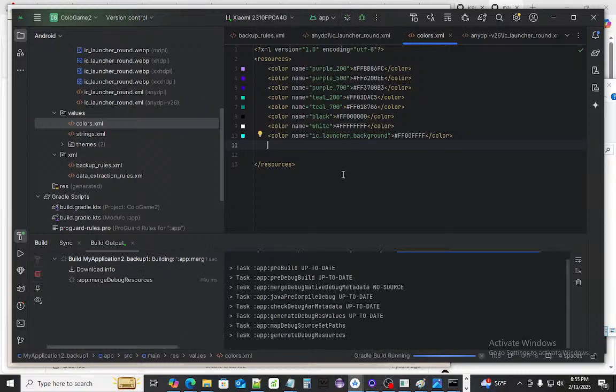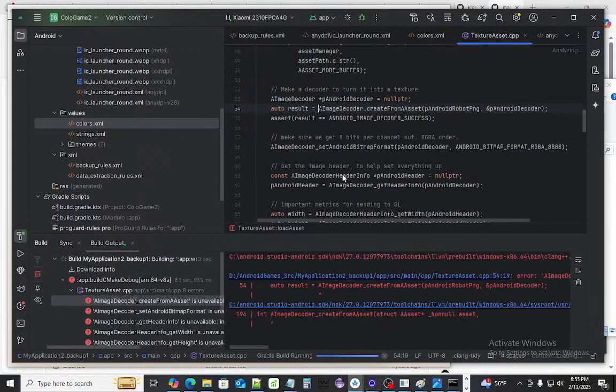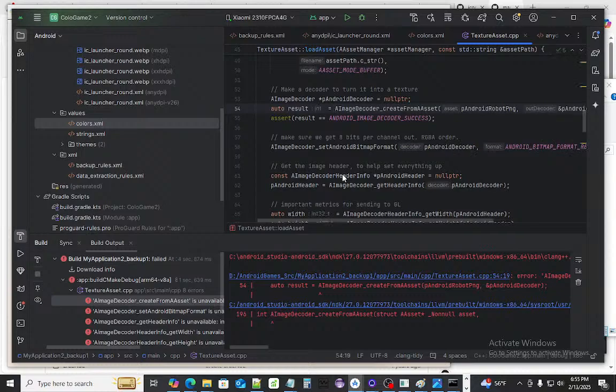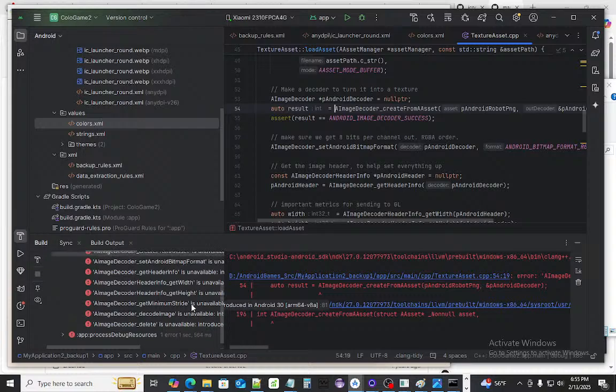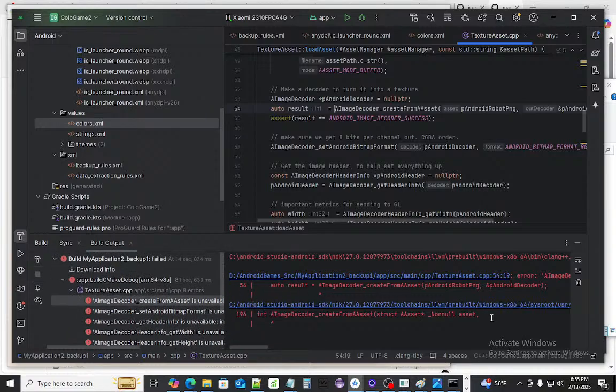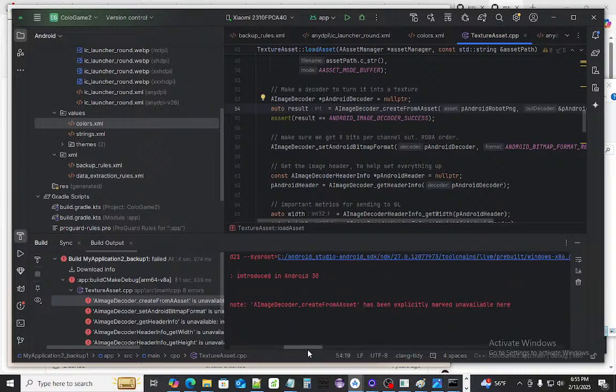Alright, let's see if this worked. Alright, so now we have another problem. Alright, that's not too bad. Is this the only problem? Probably not. Probably like problem number 1. So I told the compiler, or the linker, all this. Yeah, I told this to the linker.